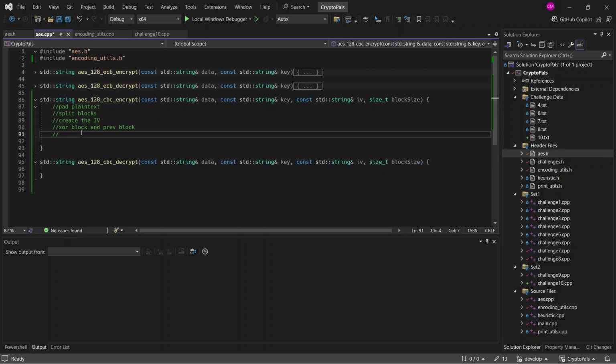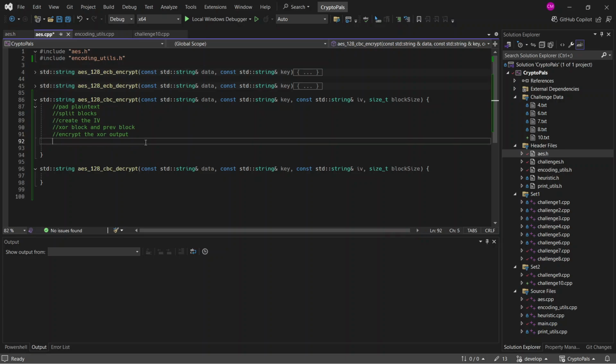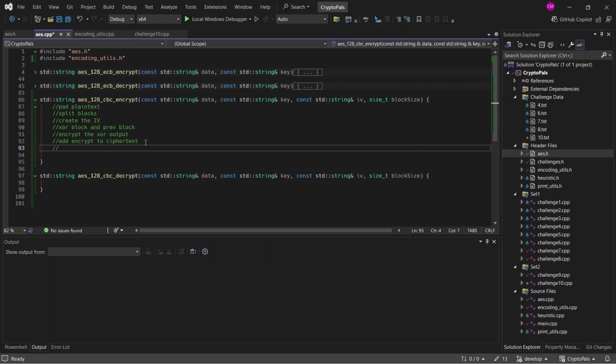Alright, so then we'll XOR the block with the previous block, and then after doing that, we can encrypt, add the encrypted block to the ciphertext, and then the previous block equals the encrypted block.